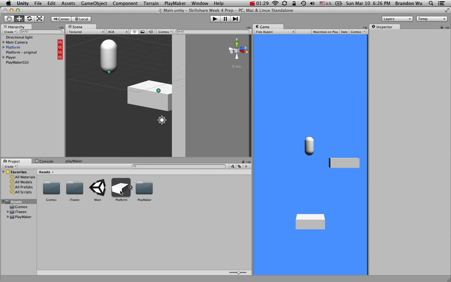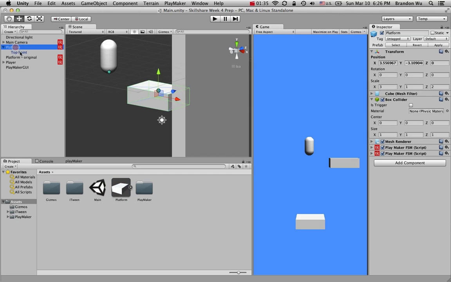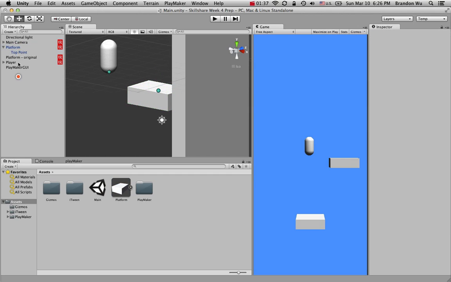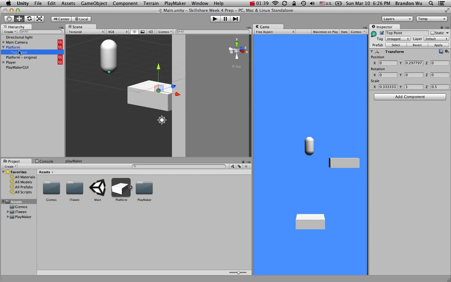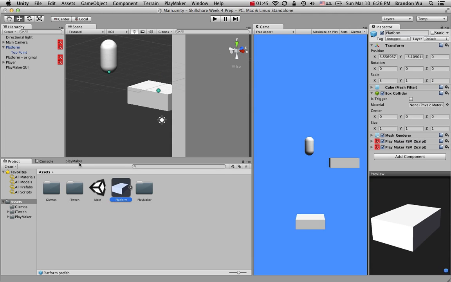Okay, now we've created a prefab, a platform prefab, and you can see that this platform here has a blue tag indicating that it is now connected to a prefab. But if we select the prefab and go to Playmaker, actually let me rearrange things a little bit.